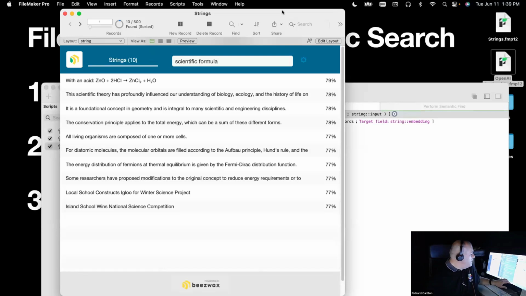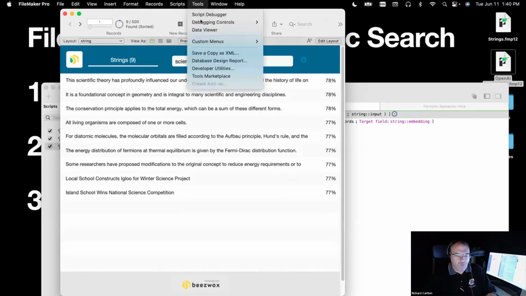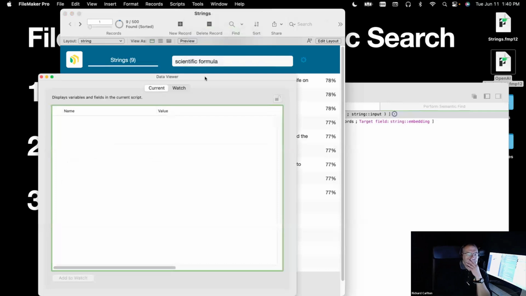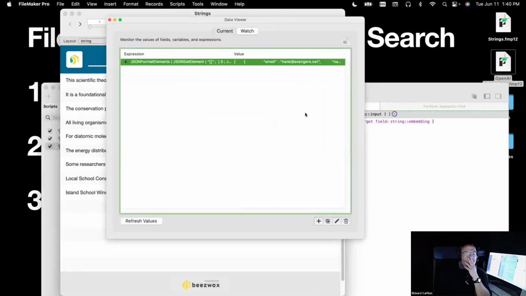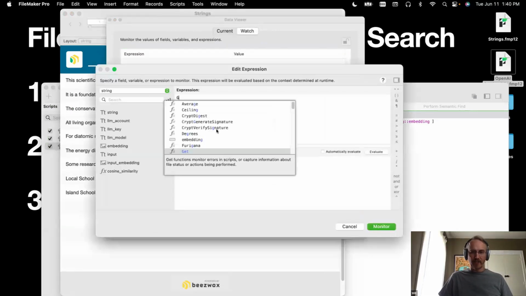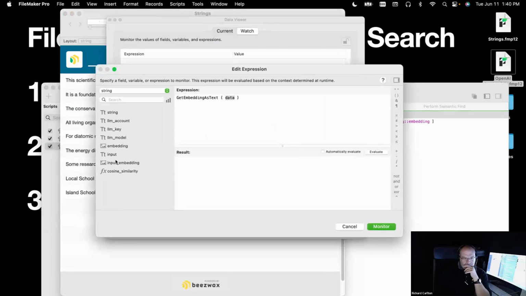Okay. To Wim's question, we have people asking, can we go back and look at the embedding so people understand what we're dealing with? Just go ahead and add it to this if you want. I'm going to do it in the data viewer because it's pretty large. Okay, so get embedding as text is a new function. You can pass in a container.